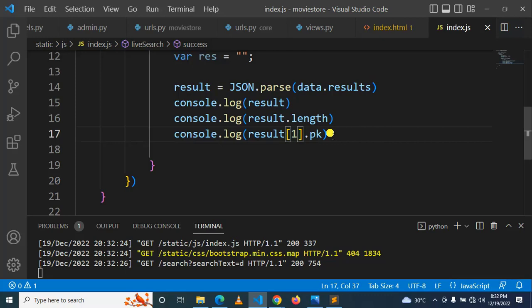So that's a very key thing to do, is to get the id of each movie. So I think you are enjoying the beautiful concept of JavaScript. So here the next thing we need to do is to loop.